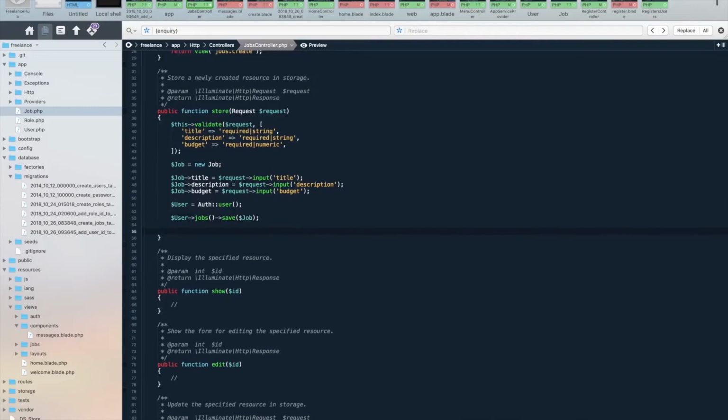Now, once we've done that, this store function isn't actually going to display anything to the user. So what we want to do is redirect our user back to our index page for jobs. But we also want to give them a message, and this is where we can set our success message and say the job was created. Okay, just to give them some feedback and let them know what's happened. We just need to return that. So it's return redirect, okay, with, and that gives you the option to save a session message there.